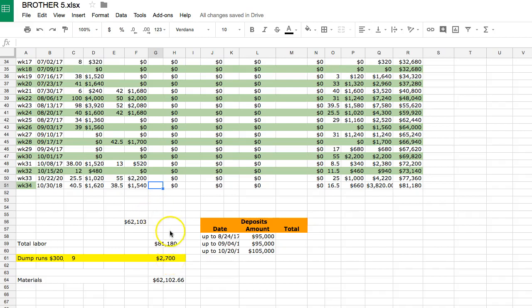All right, here's some other examples too, like right here. Here's an example of a formula where I put equals, and whatever number's in C61, which is the number of dump runs, which is 9, and it's going to multiply it by 300. Again, that's just another simple formula. Materials just adds to what's on the back, equals materials, which is D3, which means that it's on the other tab.